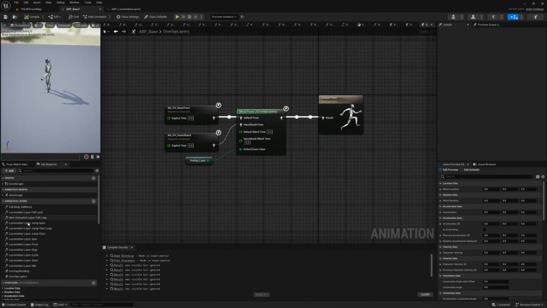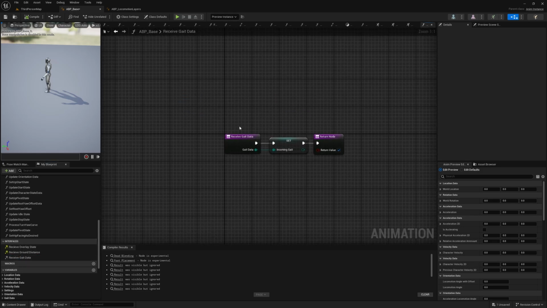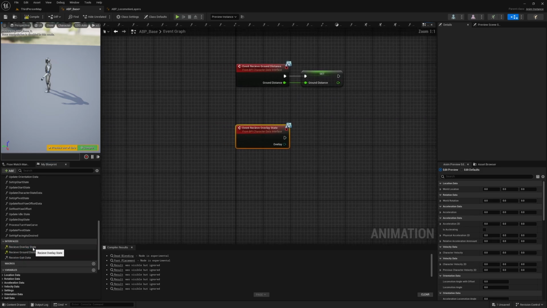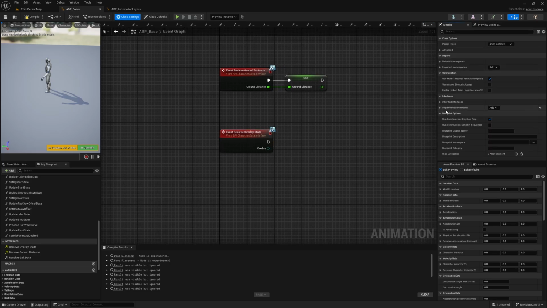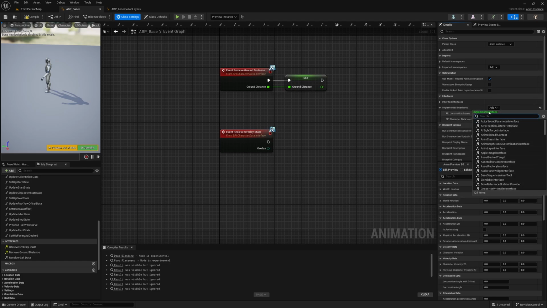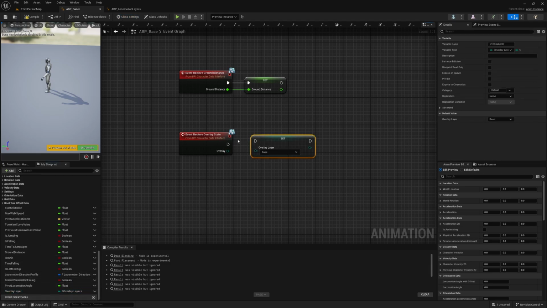We can now find our interface function in our animation blueprint, and that is because if I click into class settings, we have it selected in our implemented interfaces from an earlier video. And we just do that through that add drop-down menu right there. So now we'll just set our overlay layer variable from that overlay input for our interface function.